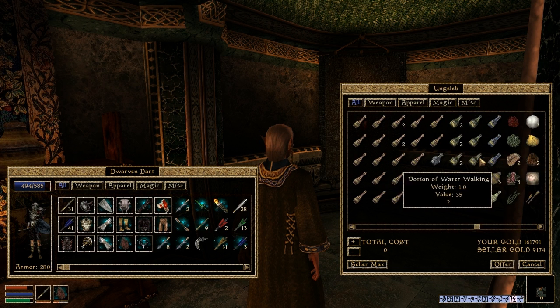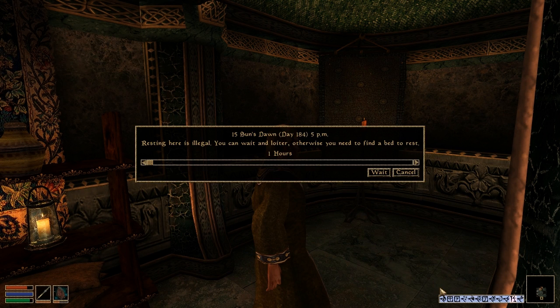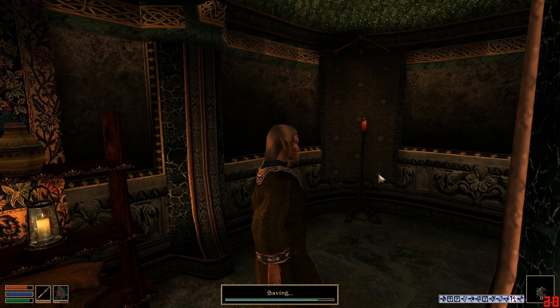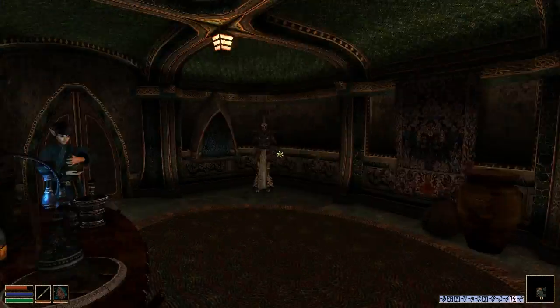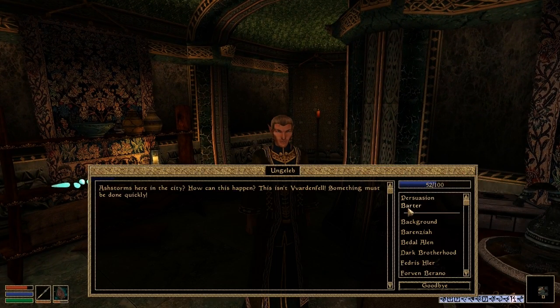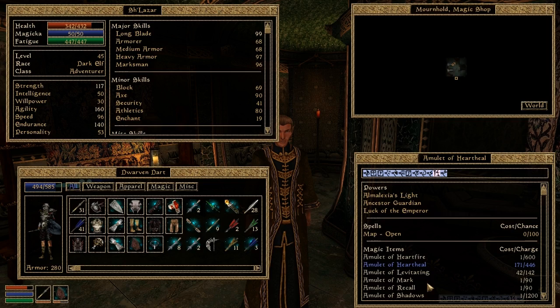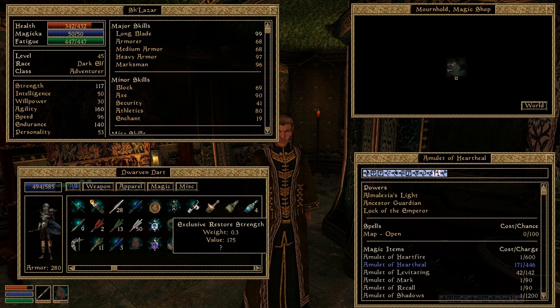Standard, standard. Well, looks like I'm gonna have to wait then. That's fine. From where do you hail? Well, I should only have to wait until 1 a.m. the next day, so that would be 7, 8 hours, 9 will work. Well, where are you, buddy? All right. He's a little hyper. Exclusive restore strength. Gimme. All right. Now that my strength will have been totally refilled.